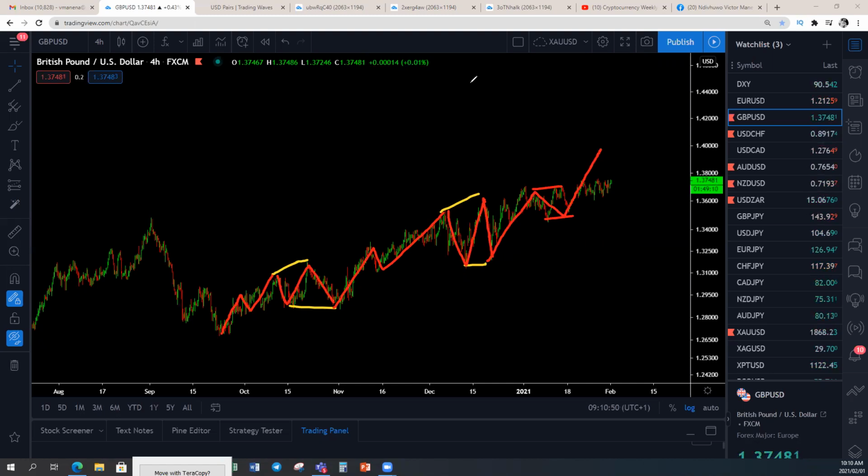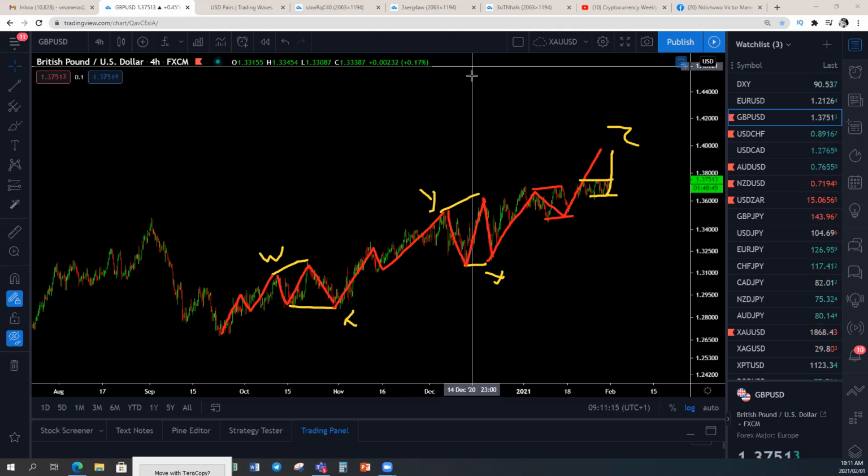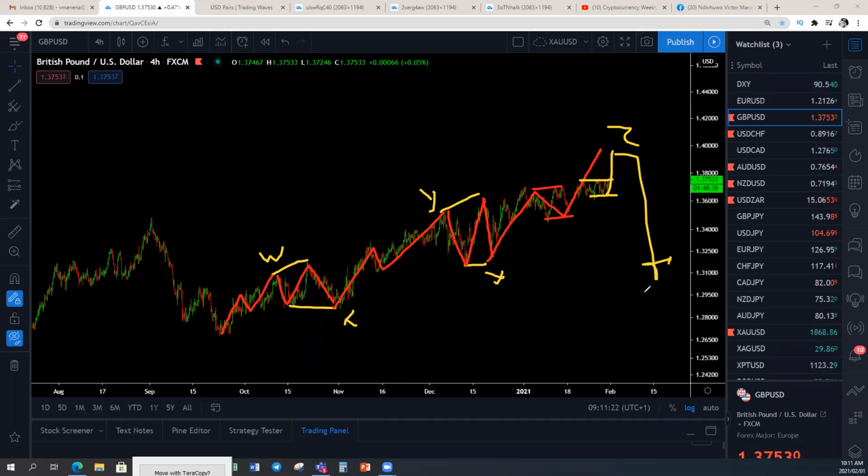Yes, it does look like pound US dollar is still going to push a little bit higher, and we've got a buy setup here for this move to the upside. You may get this buy setup, but you need to be careful because this has already made such a big move to the upside, and we are at a critical reversal area here, with this being an 11 string move with WX, Y, X, and a Z here. So that is what we're going to be looking at on pound. So still a bit of a push to the upside before the bigger corrective structure happens like that. So that is what we have here on pound US dollar.